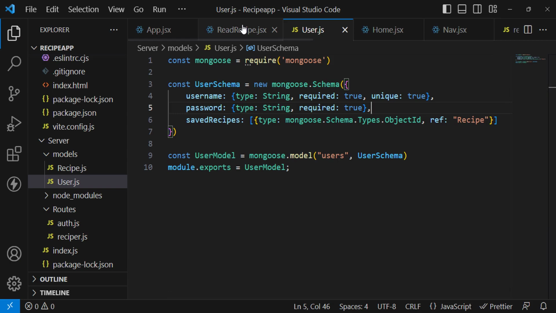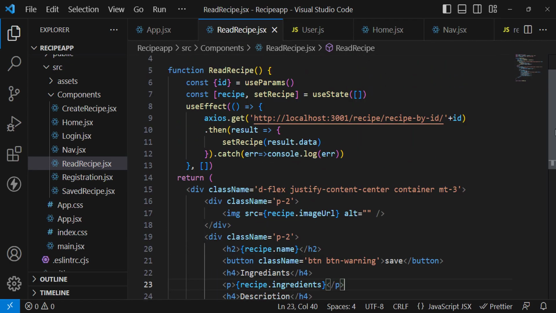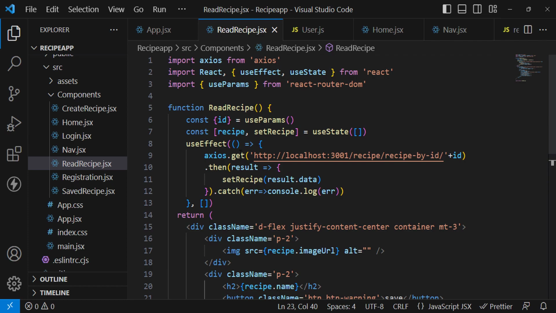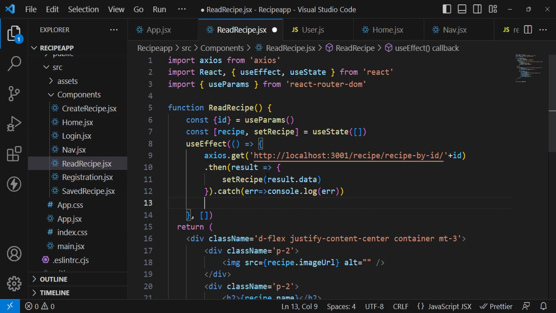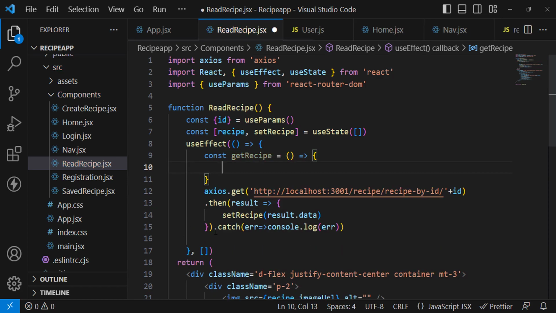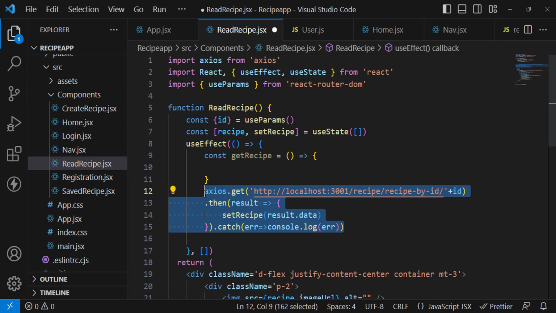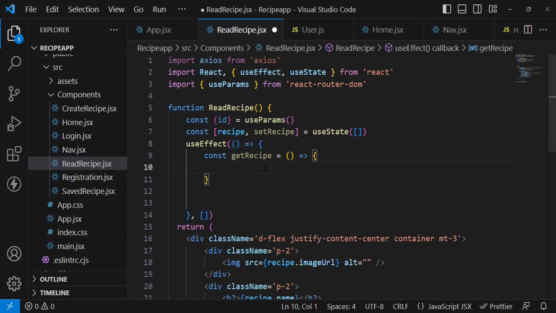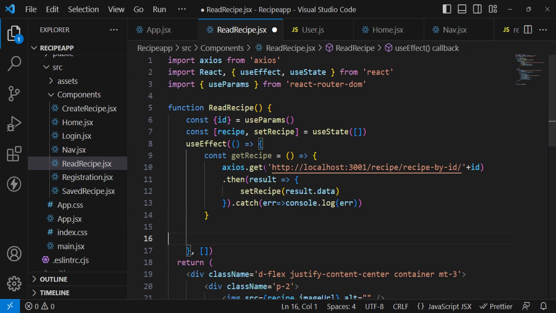So for that, let's first of all fetch those saved recipes in useEffect. Inside useEffect, let's create a function, sorry. const getRecipe is equal to, I will close all this code inside that function, and let's call that function here.